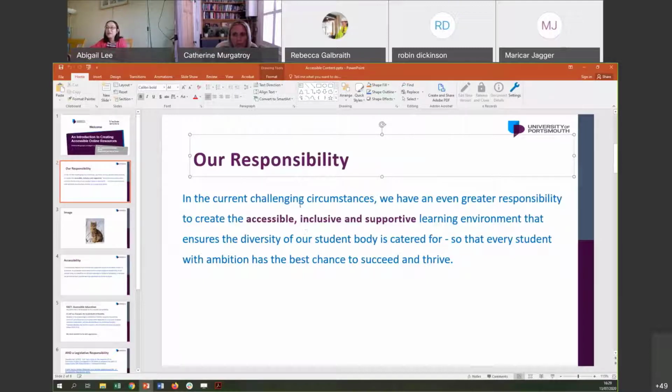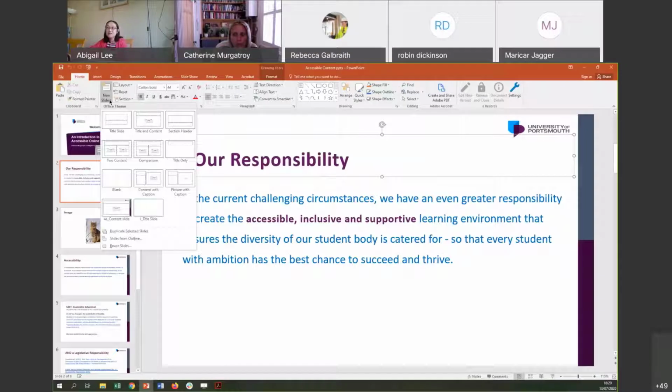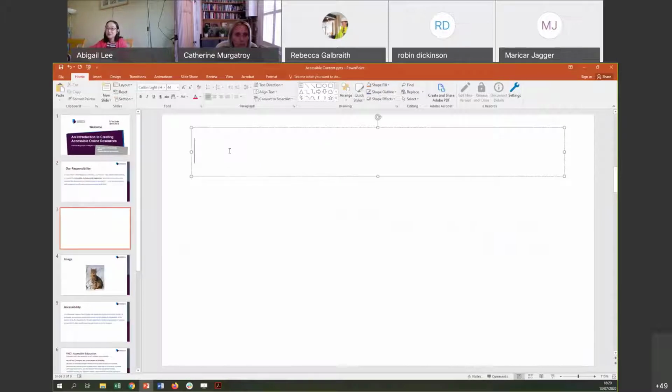So the way to do that is to go to New Slide and then select one of those. So one with a title, and you add a title here. And this would read to the screen reader as a title, and then you can insert other text boxes later on for your contents.